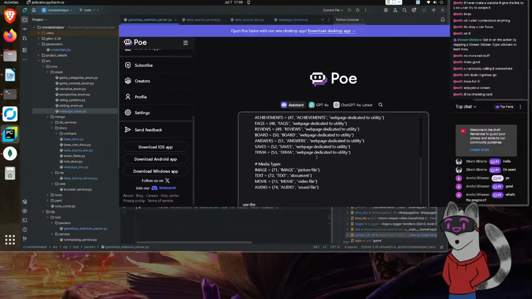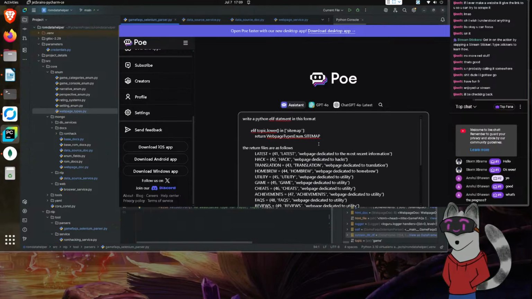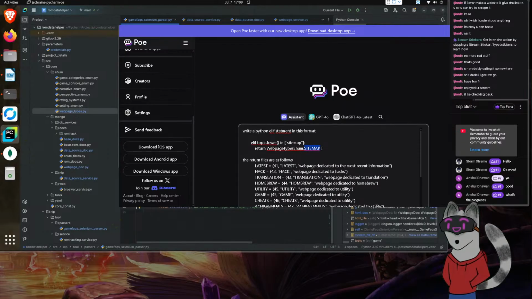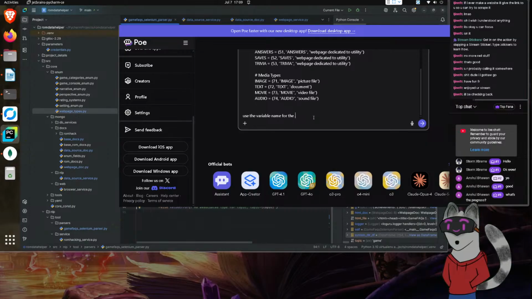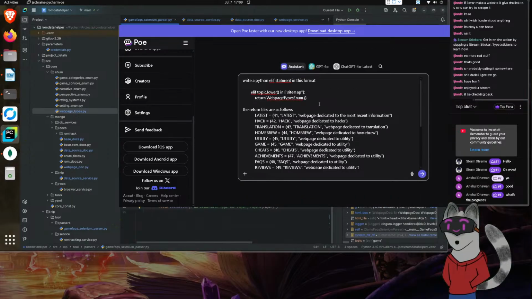Use the variable name in place of this. Okay then.